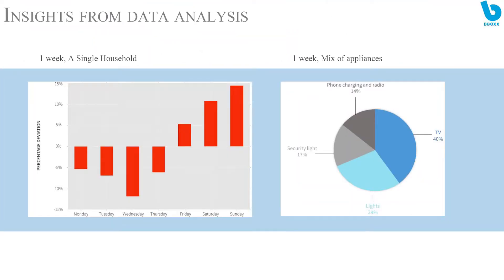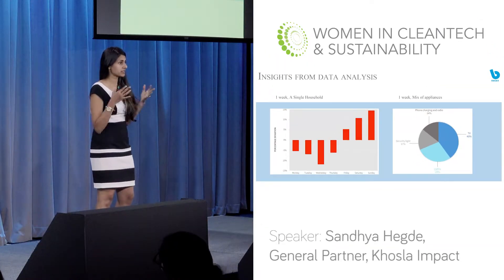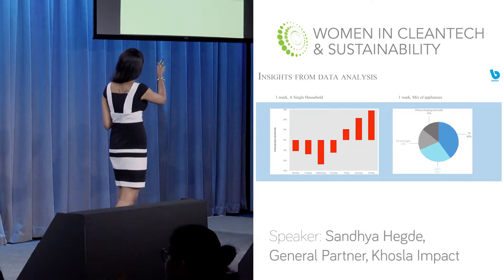This is data from over a week. On the left, you see battery usage over a week in the same household. What we really need to take away is there's no such thing as the average day — you have people using very little of the system on a Wednesday and a lot of it on a Sunday. Your static system only has one configuration, so it's over-designed for one day and under-designed for another. What Bbox has done is personalize the system's configuration every day — on Wednesday they can be very stingy with how much the solar system gets used, but customers aren't disappointed because they generally don't watch much TV on Wednesdays. So you're modulating the system and personalizing it to suit the customer's expectations, improving the user experience.